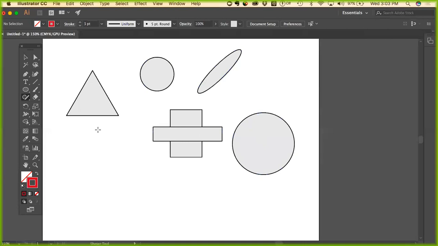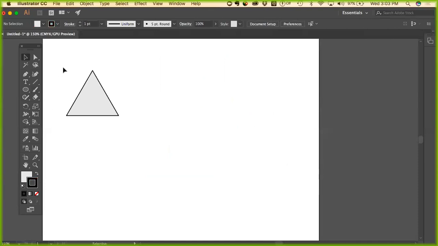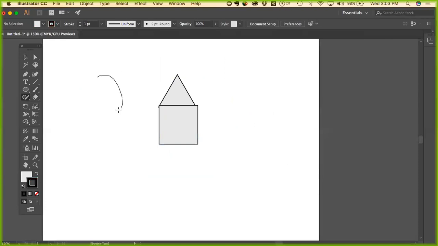But the cool thing about this is that every complex shape generally can be broken down into simple shapes. So, let's get rid of all these guys. Like when you're in kindergarten and you draw your house, it's a triangle and a rectangle, or a tree is a circle and a rectangle.